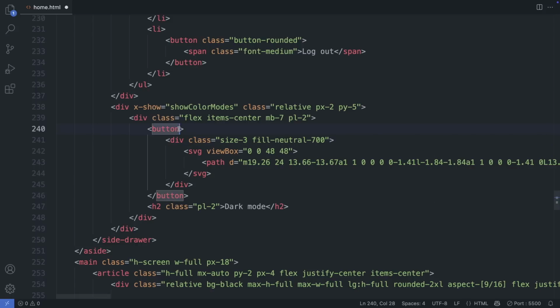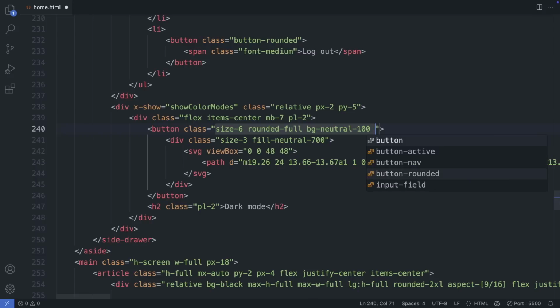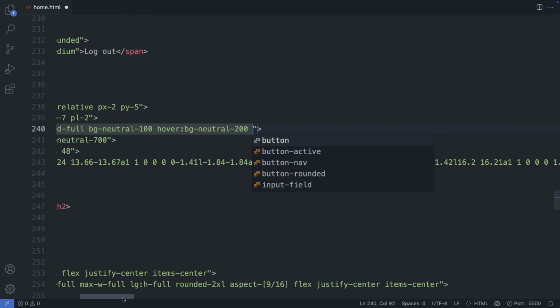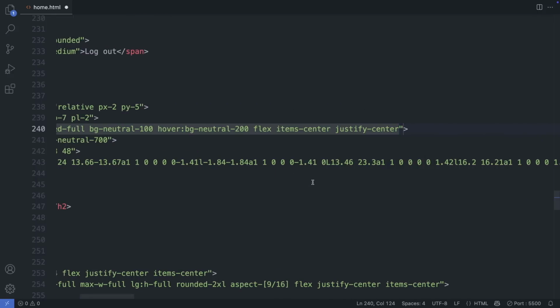Then we style the button: size 6, rounded full, background color neutral 100, with a darker gray on hover. Then I position the icon exactly in the center with flex, items center, justify center, and again cursor pointer.